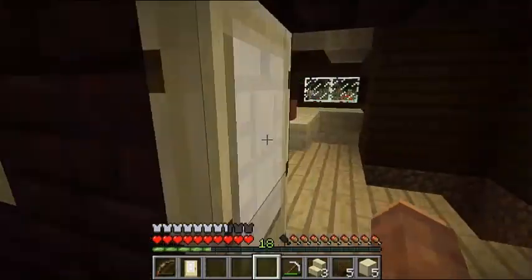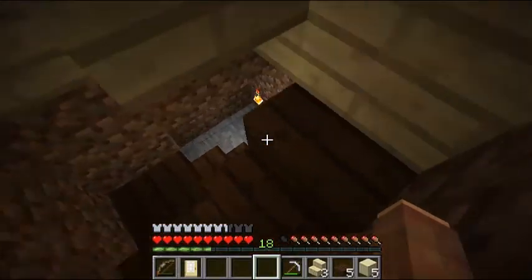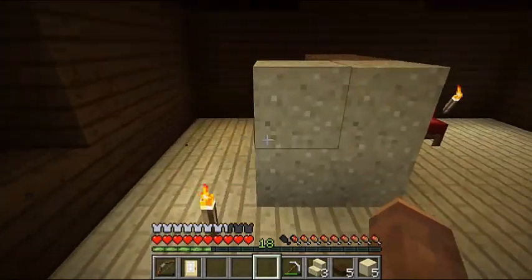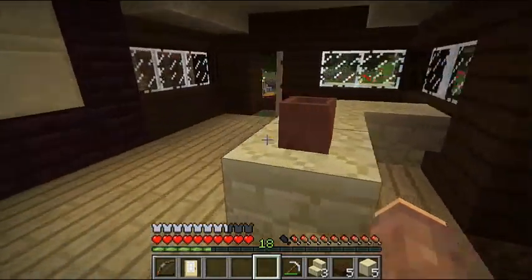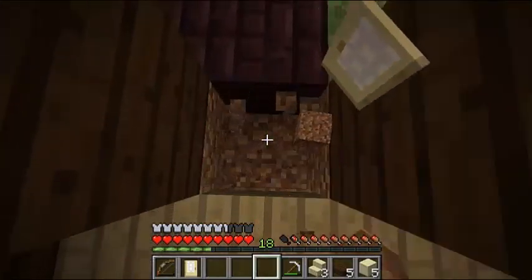So yeah, that's the kitchen and the front area done. Next time, I think I'll work on the storage room, and I will also do my bathroom. Yes, that'll be good, I think. I will do that next time. Sound good? I think that's good.